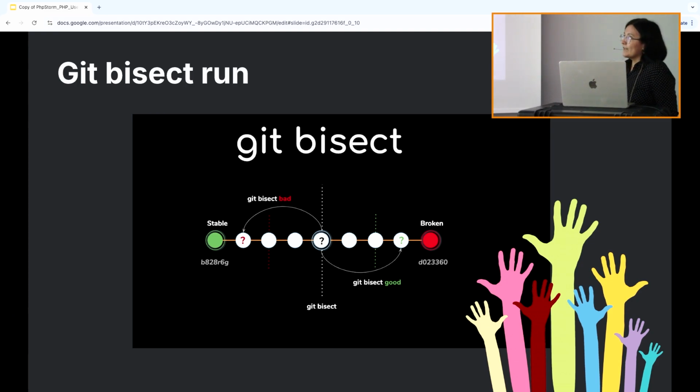So instead of linear search, we have logarithmic time complexity, so it's much better. We don't need to check thousands of commits. It would be tens or so instead. It's a very useful technique. You can use the git bisect tool, and I encourage you to try. It can save you a lot of time.